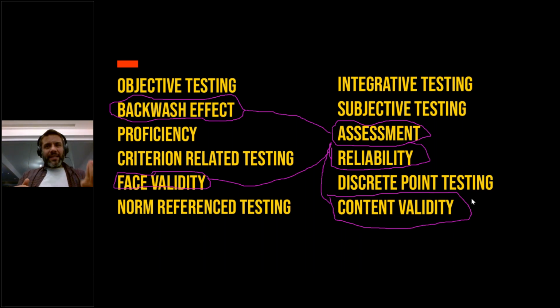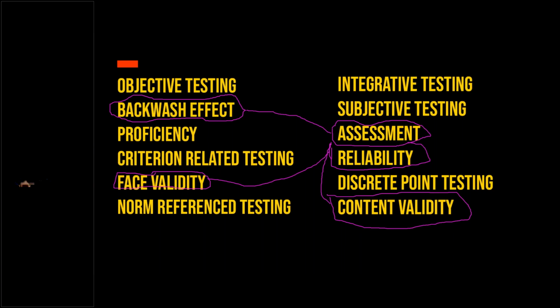Content validity is about whether the content of the test matches what students were supposed to study. I'm using tests because that's what we usually see in courses, but it could be a portfolio, it could be continuous assessment. Content validity is when this assessment, whether it's a portfolio or a written test, is logical in terms of the content, the criteria, and the focus, when it's aligned with what students saw.